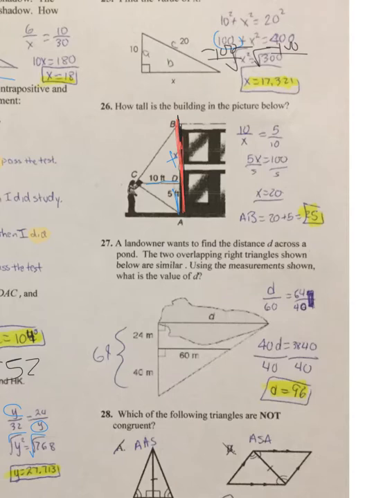So we're going to have to do, again, geometric mean. Now, this one happens to be set up in a way, sorry, I was trying to erase, where what's normally a variable is not a variable right now. But that's okay. That doesn't change anything. The altitude here is 10. So you put 10 diagonal to itself. And that's the geometric mean between the two pieces that the hypotenuse is divided into, which is x and 5.